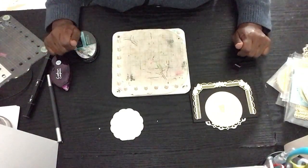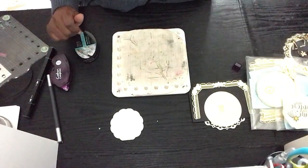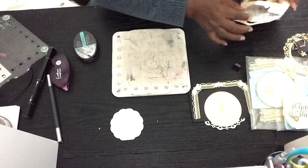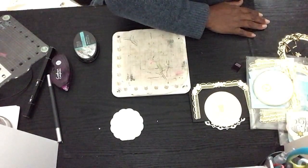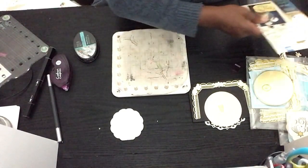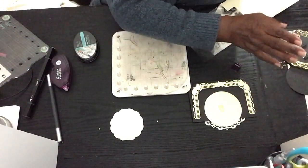And then, Lord, where is the stamp? I am so embarrassed. What did I do with the stamp? Oh, I put it back. Okay, so let me get the stamp. I'm like, oh, no! What did I do with it? Is this it? No, this is not it. Uh-oh. I just had it. Merciful Jesus. Oh, here it is. Okay. And the card bases are in here. Those are card bases just in case you wanted, but I'll go through all that again and show you what's actually going to be in her package. Okay. Here is the stamp. I was like, what did I do with it? Everything back in her box so I don't miss anything.